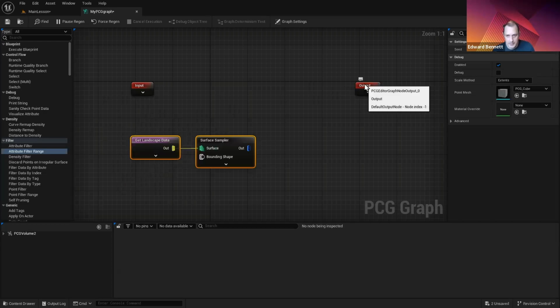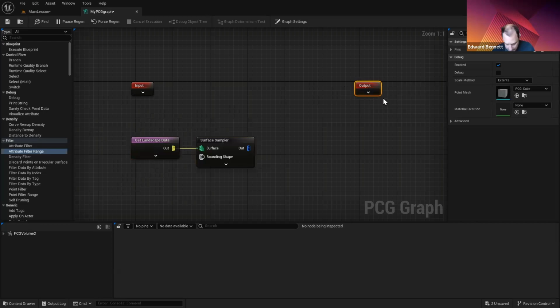Now, the output pin is only really important if you are going to be nesting PCGs into other PCGs. So you might write a PCG which generates, I don't know, a rock formation with trees stuck to it and stuff like that, complicated. You might create that and you might add that into another PCG.